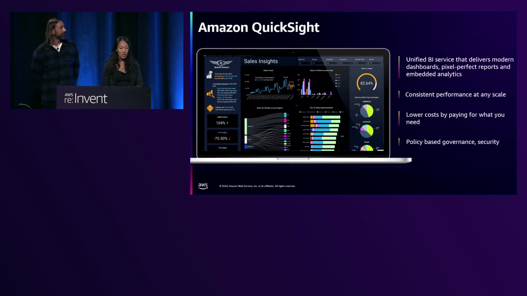All right. So Amazon QuickSight is designed to be a unified business intelligence service that delivers a variety of BI formats. Our goal is really to enable BI for our customers' organization, for all the users that need it, in the format that they prefer, in one single modern solution. And that includes modern dashboards, Pixel Perfect reporting, embedded analytics, as well as augmented analytics such as predictive analysis, machine learning, etc.